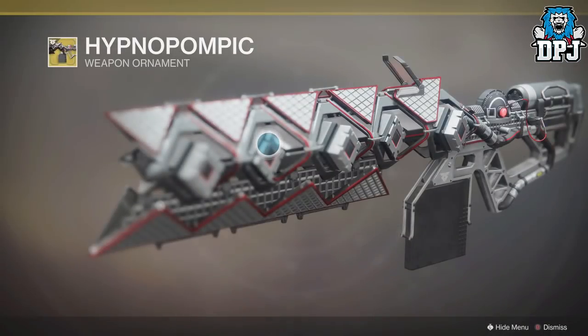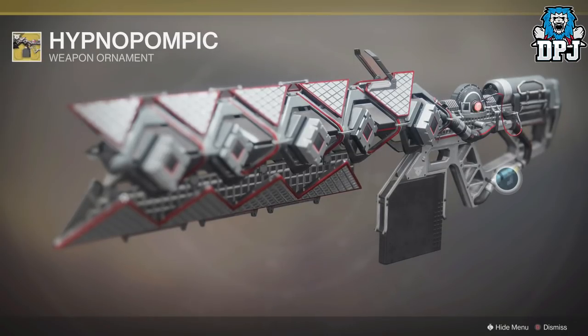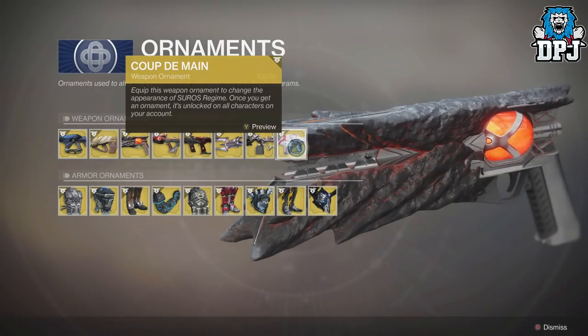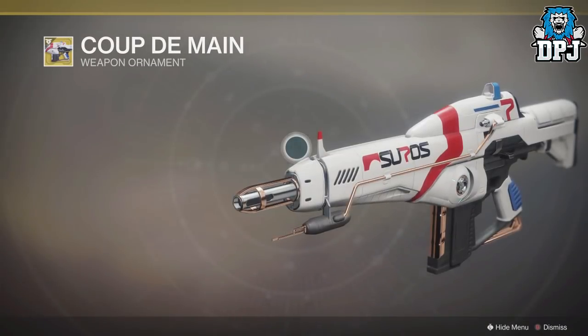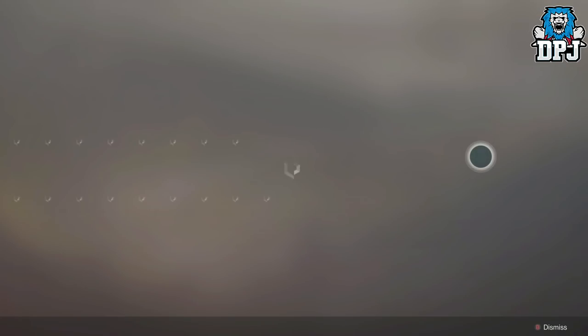And then we have the Hypnopompic Sleeper Simulant thing. I think that's how it says. Look how great it looks. I knew this weapon was coming back. Then we have the original Sunshot ornament, because as we know now, it drops and it looks like a different color. Now you can put an ornament on it if you want it to look standard, which is pretty cool. I probably would drop that, to be honest, not gonna lie.